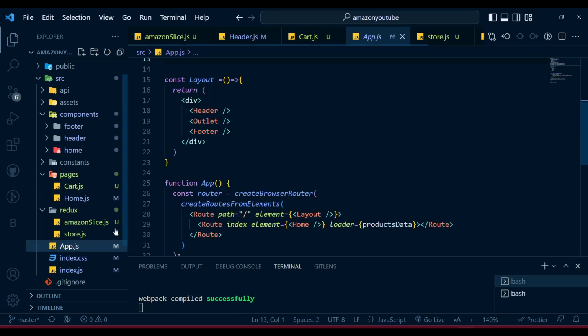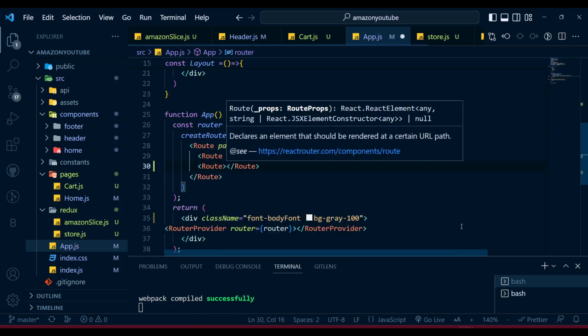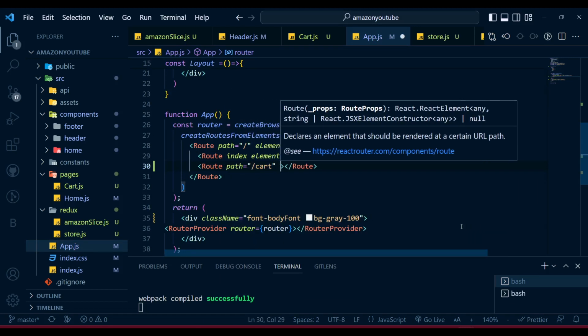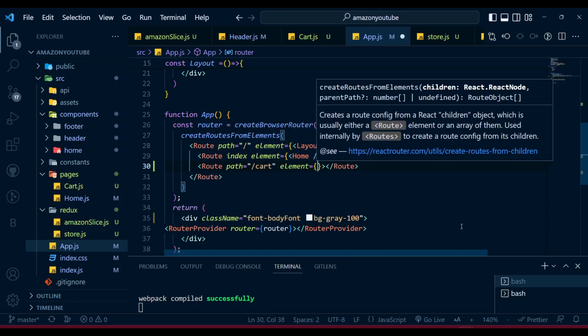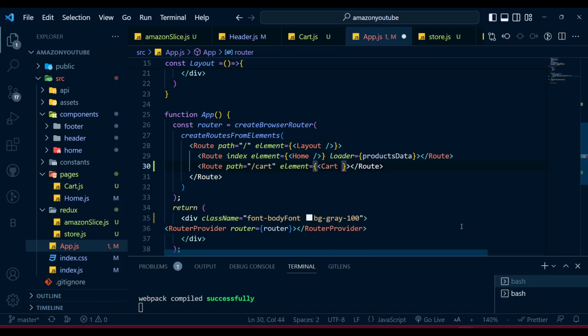We also need to create a route for it. So let's create a route, the path will be card, and we will give the element of Card from the pages.